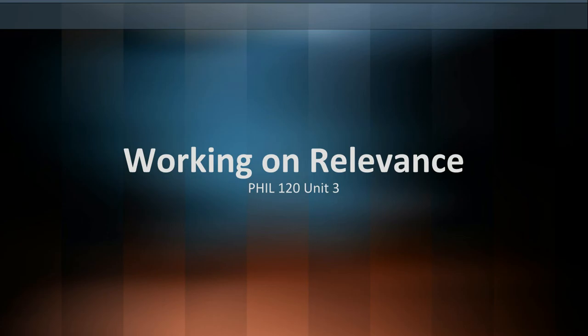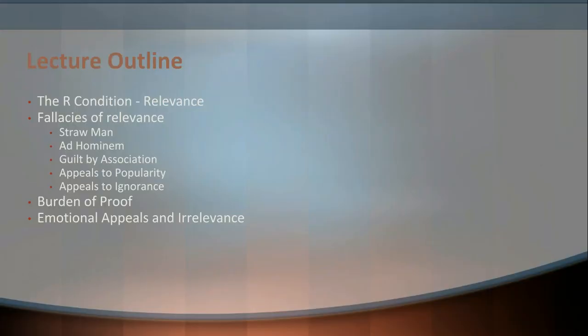So what we're doing today is we're digging into the R condition of those ARG conditions for cogent and good arguments that we're looking at. This class is all about critical thinking. It's all about how to become better, critical, deep, and evaluative thinkers in just about every area of the stuff that we do. So what we're looking at today is the second of the three conditions for good cogent arguments. And we'll review those in just one second in case you've forgotten some of them.